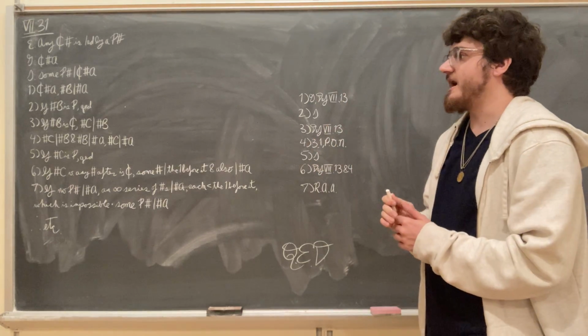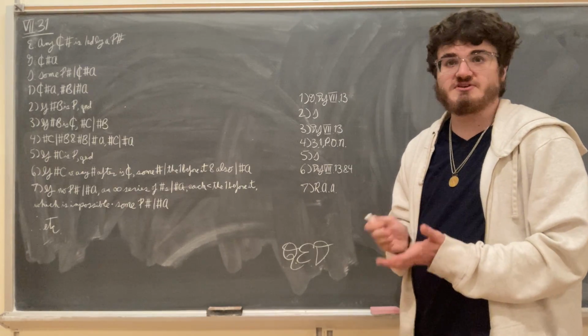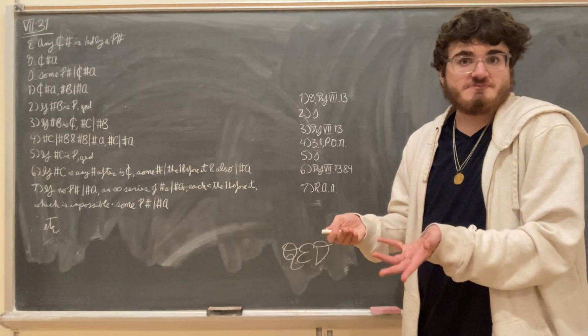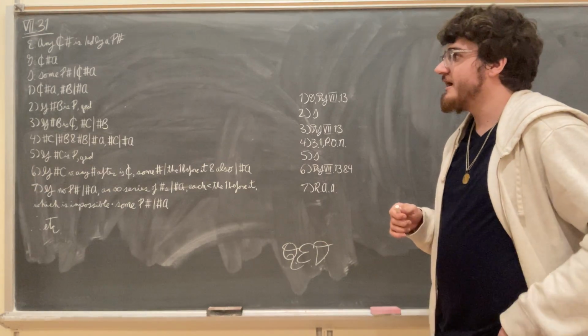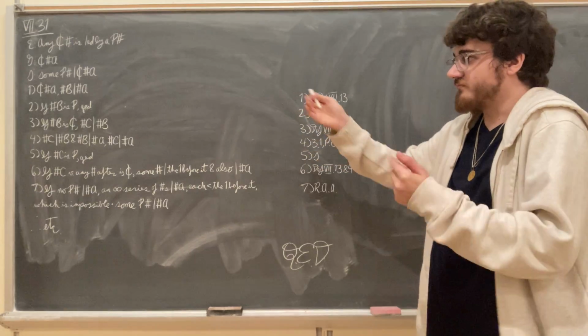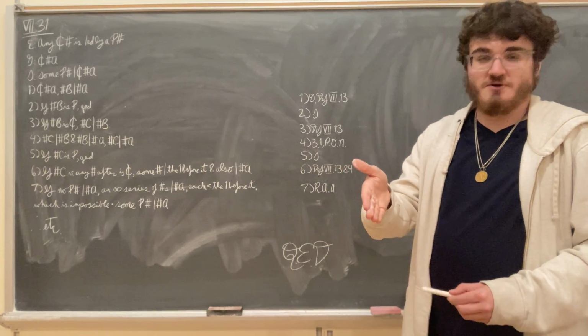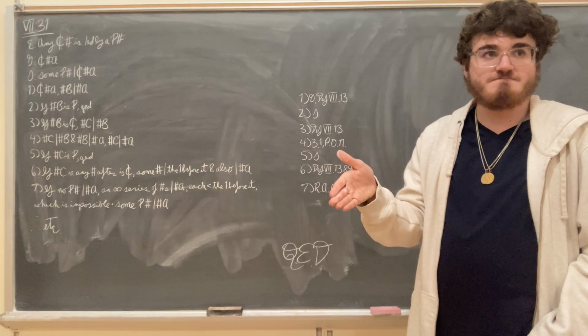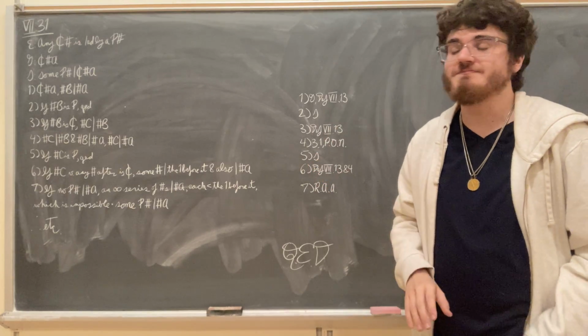Because the number A is composite, then just by the definition of composite numbers, which is definition 7.13, some number's going to measure it. We're going to call that the number B. So the number B measures the number A. Now, if the number B is prime, then we've done that which we set out to do. We set out to prove that some prime number measures A. If B measures A and is prime, we're done with the proposition.